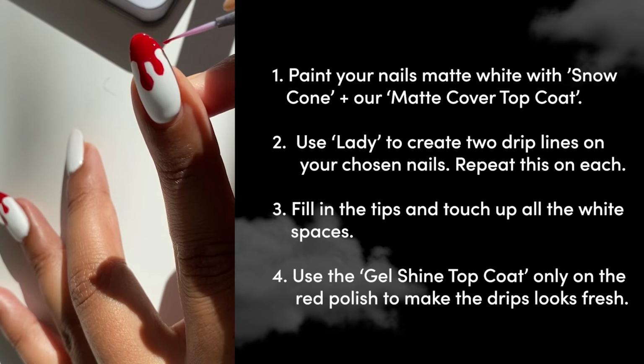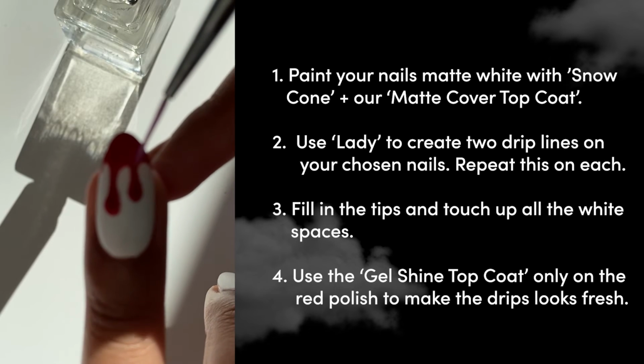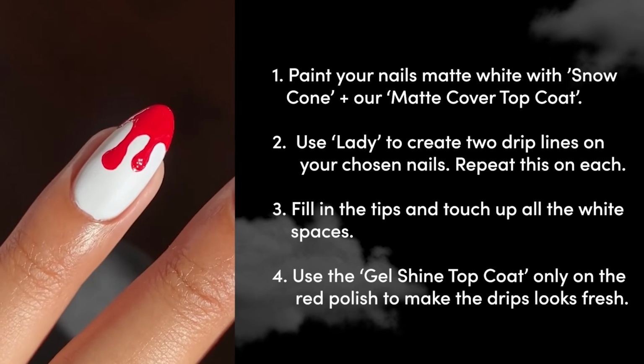Then you'll want to use the Gel Shine top coat and go over the red parts only on your nail so that it looks glossy and fresh like this. And then you're done.